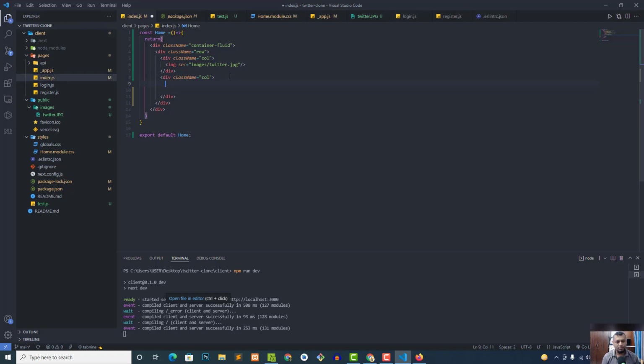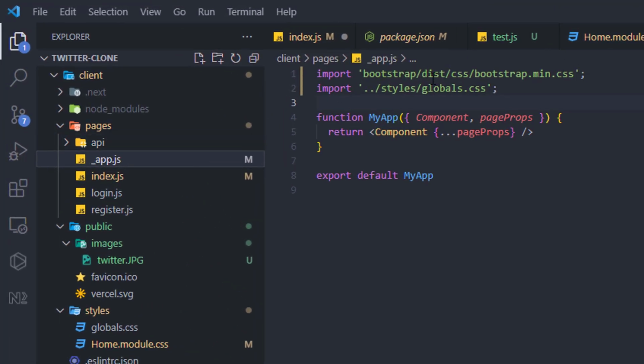So first of all we need to include Bootstrap in our system. We have Bootstrap, you see Bootstrap is there. If you include Bootstrap in your app's JS, it will give you several advantages, because when Next.js renders, first of all this file renders. So if you include any sort of file in this folder, it gives access to these packages in every folder, every file. So this is the mother folder, you can say.